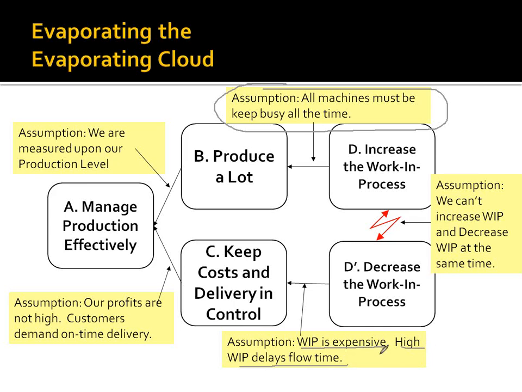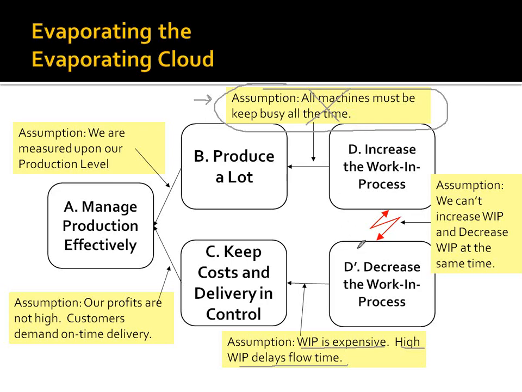I don't have any issue with that. So you're looking for the assumption that, when you write it out, you go, there's something not right about that. In this case, it was that all machines must be kept busy all the time. So what we challenged was this assumption, because who said that all machines need to be busy all the time? They don't. And what if you could go from making 100 widgets a week to 200 if you were willing to give this up and say, that's not a true statement.